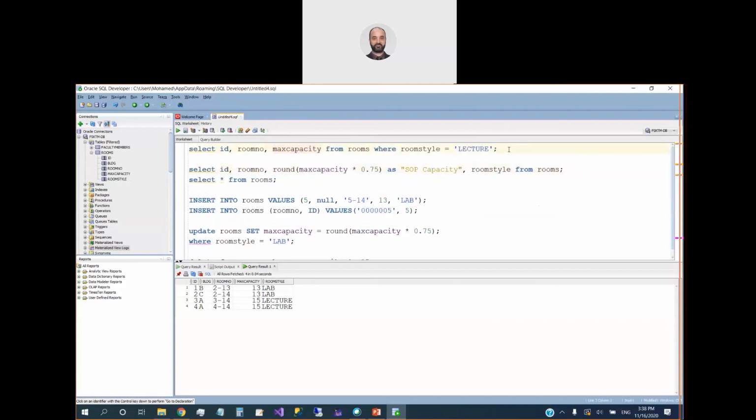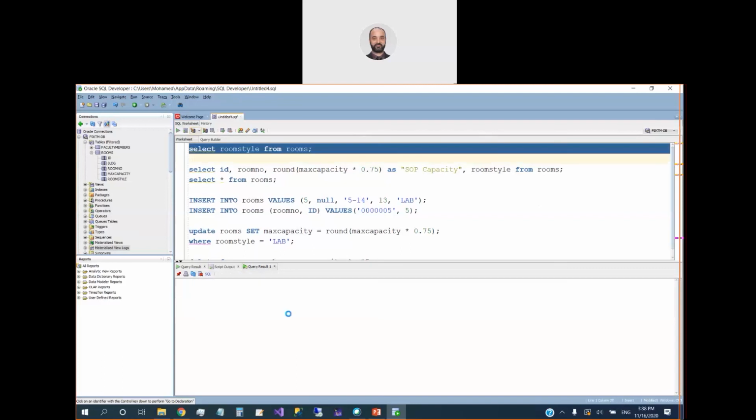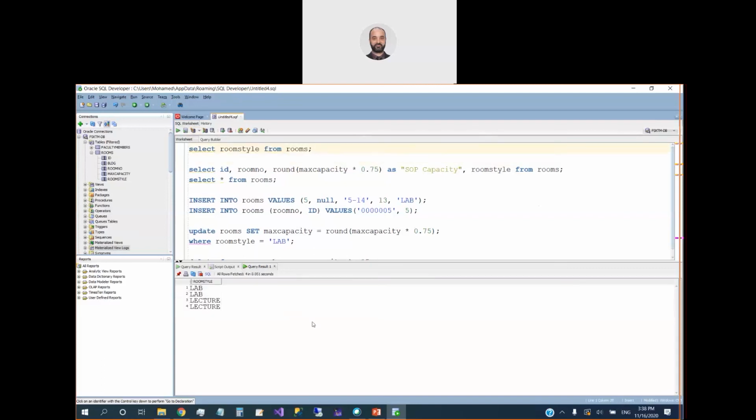Okay, so SOB capacity is like this. This is the allowed capacity by the government. Then let's say you want to delete the fraction, or maybe round it to the nearest one. Then you can use a function. There are many functions here you can use. For example, maybe you can use ceiling, or maybe round. Yes, round. And this one like that.